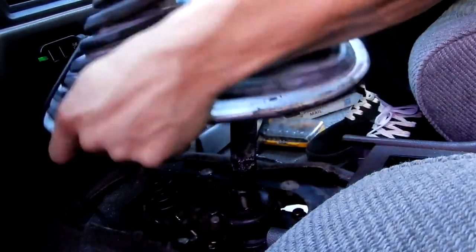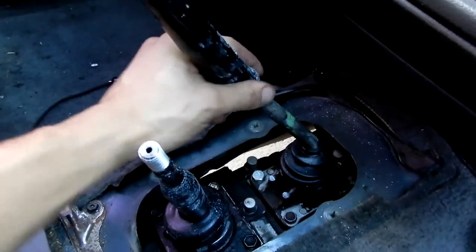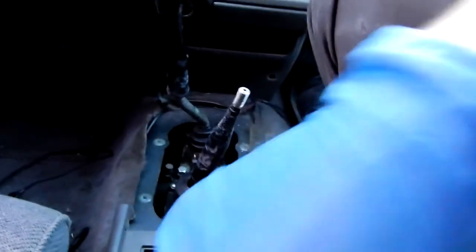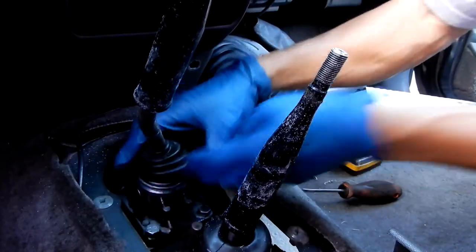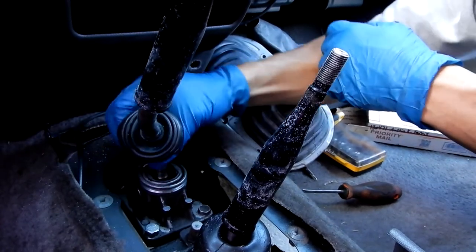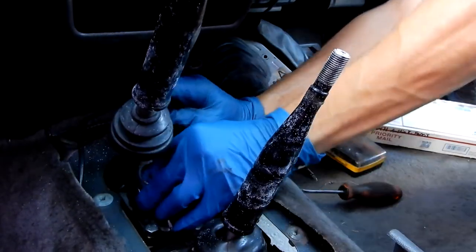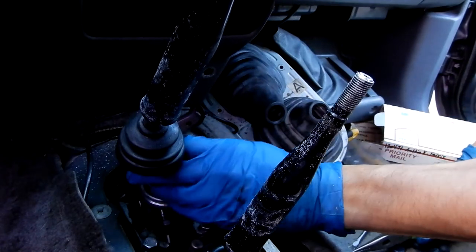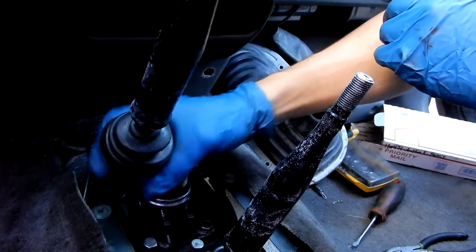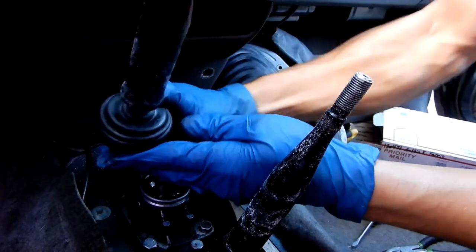Now that it's taken off - mine's four-wheel drive so we have our four-wheel drive shifter here and then we have our actual shifter here. So what we gotta do - I went and looked at how LC does it - so we're going to take this boot off. It does have a lip so you can push this up a little bit, and then all we gotta do is push this retaining clip down and move it to the right a little bit. Then I bring this whole assembly up and out - should just go straight - there we go.